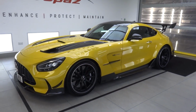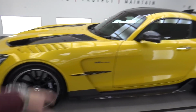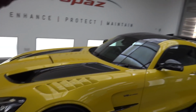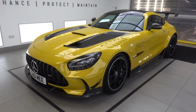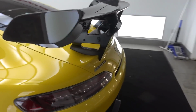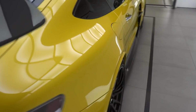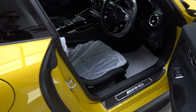So in addition to all of that, the car has been fully cleaned up, tidied up, prepared, wheels, brakes, interior, all of the different trim pieces, all of the different elements, engine bay, boot, you name it. This car is now in immaculate shape, ready very shortly to take it on outside and to, I guess, take it for the first drive in yellow, which is going to be quite the experience and something I'm really looking forward to, having been planning this for, like I said, a very, very long time.